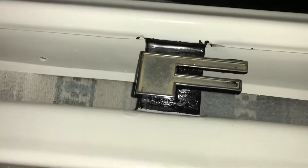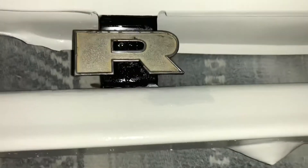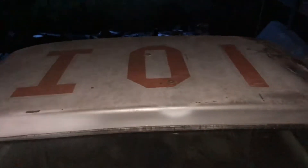I got it all painted up. It ain't perfect, but got a little bit more touching up to do to the floor letters. I had a little spot of black on it, but I might just sand it and repaint those spots. I think it's going to look pretty good once it's on the truck and behind the radiator — they'll just be the floating letters. Might paint the inside part blue. This was a county truck at one time, that's why it has those letters.